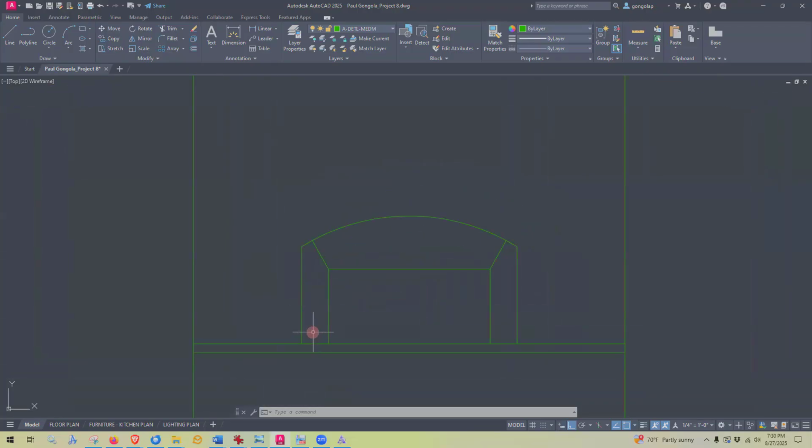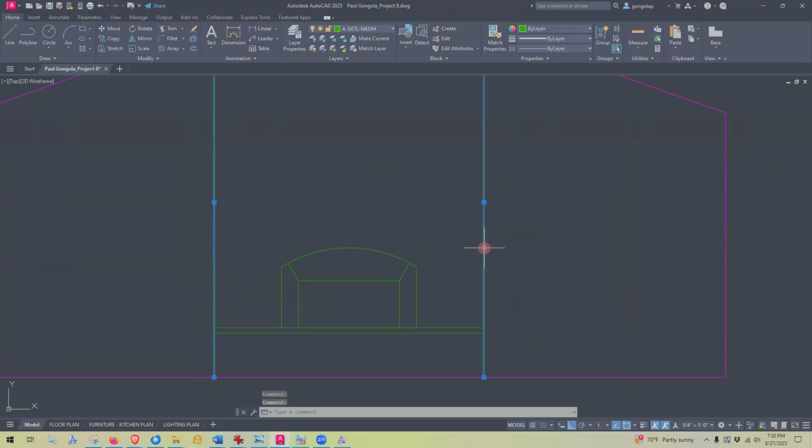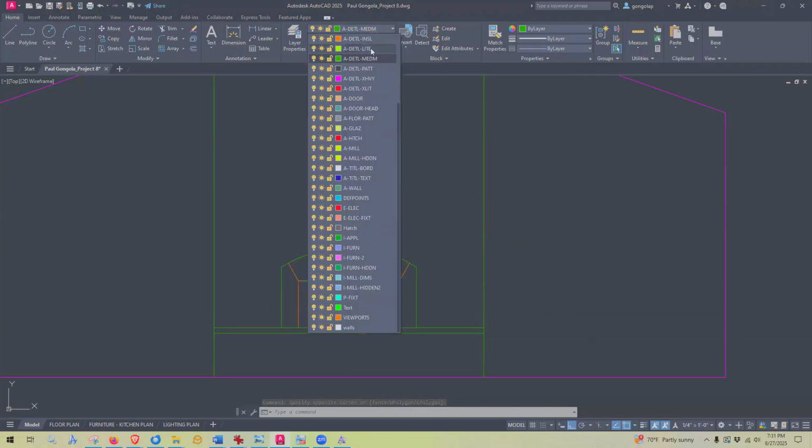Okay, good. So let's think about line weight. This is sticking out. Our fireplace is sticking out into the room, and our hearth is sticking out into the room. These lines, which represent the opening of our fireplace, I'll leave on the medium line weight. But these back here, this is the back wall. Let's put these on the light line weight. So I'm going to grab these, just using a crossing window, and I will put those on my light line weight.